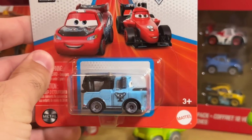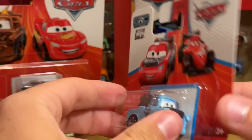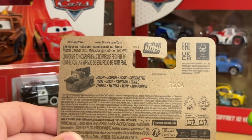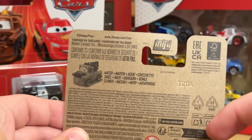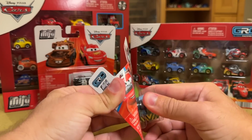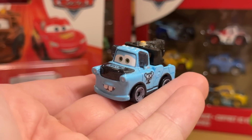And also, yeah, somehow Mater slipped into the series. So random, doesn't make any sense to me, but whatever, it's a new paint job. I wonder if they'll do him as a 155 scale diecast, because Mater is the only GRC character at the moment that doesn't have a 155 scale release. All the other ones in that 10-pack are either out right now or will be out within the next month or so. So that's kind of interesting that Mater is the outlier here. Basically a mini racing exclusive paint job, which usually doesn't happen.